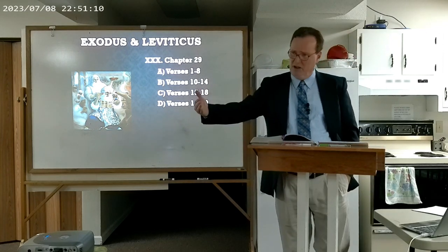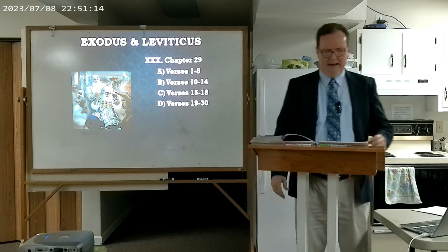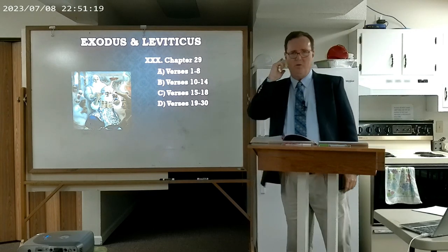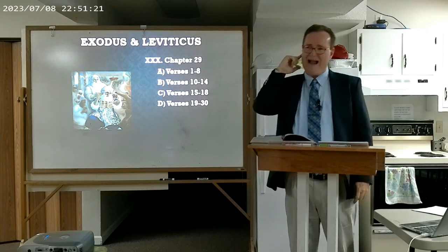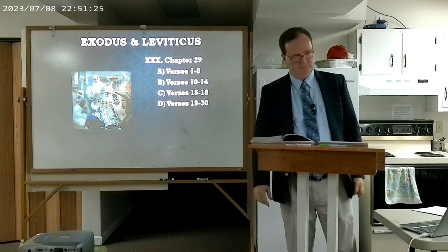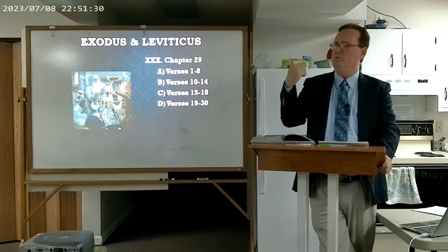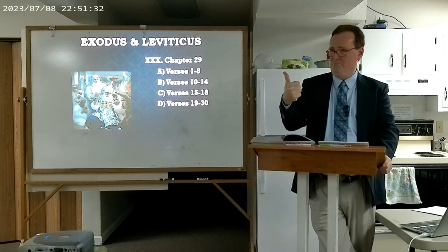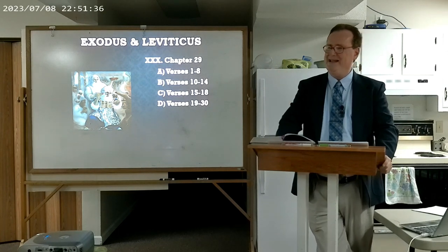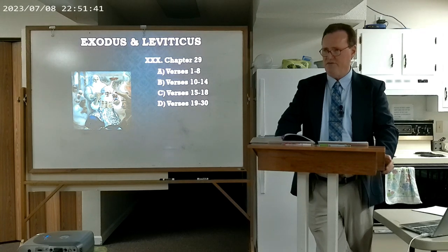Moses is to take the blood from this Ram of Consecration, and he's supposed to take a little bit of that blood and put some on Aaron's right ear. Not both ears, just the right ear. And then he's supposed to put some on Aaron's right thumb, and then some on Aaron's big right toe. So again, God's very specific.